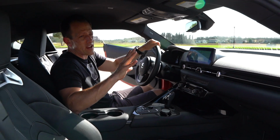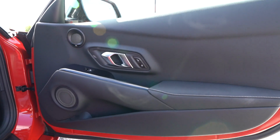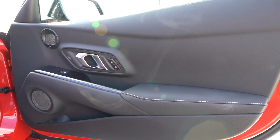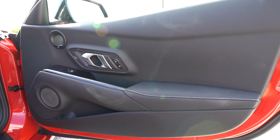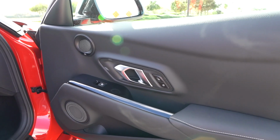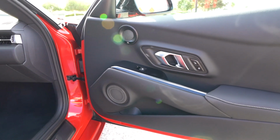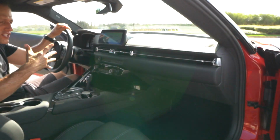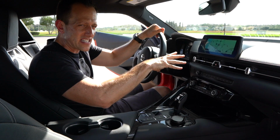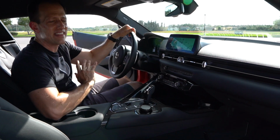Now to the door panels, there is a lot of just dark black material, but I like the contrast stitching on the leather on the armrest. You have a little bit of this flat gloss black, which actually does not show fingerprints. Does have the optional JBL sound system. I like the silver on the door handle, but you'll notice that if you get in a Z4, because remember the Z4 and the Supra are on the same basic chassis, the interior is still different than the Supra. And they have done engineering to the suspension, the ECU tune. This car behaves differently, I promise you, than a Z4.